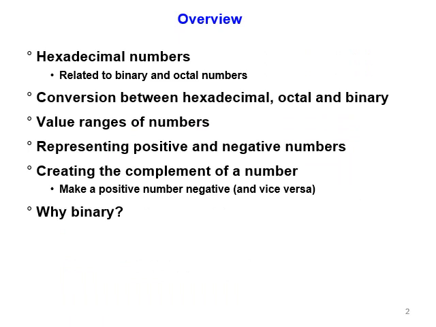Okay, last lecture we started with decimal, binary, and mentioned octal, and today we will discuss the hexadecimal numbers and how we can convert from binary to octal or octal to binary and hexa, and so on, and also conversion between these systems. Also, we will talk about the value range of numbers and how we represent positive and negative numbers, and then creating the complement of numbers, which is mainly used for dealing with negative numbers.